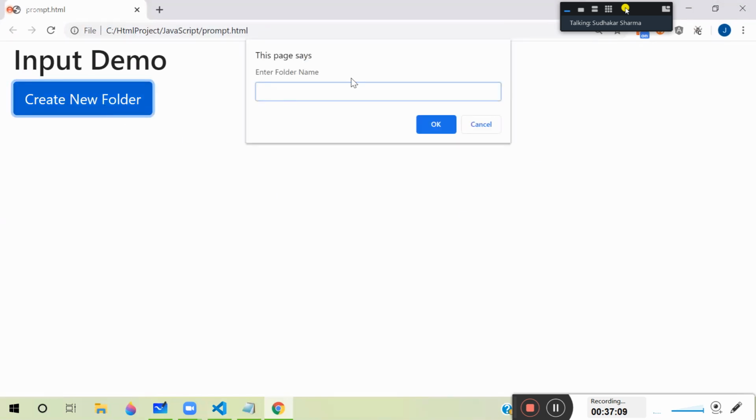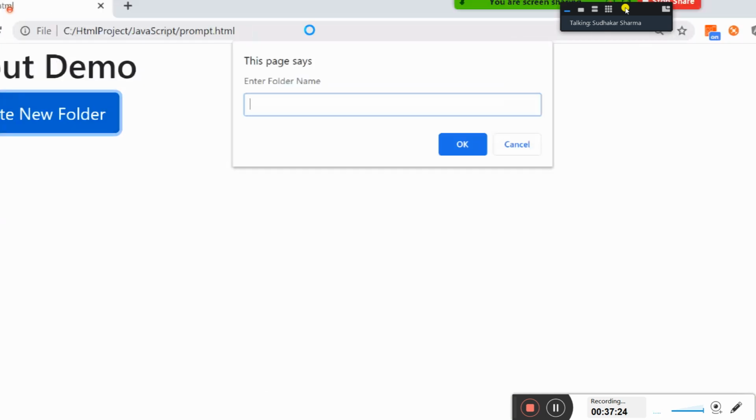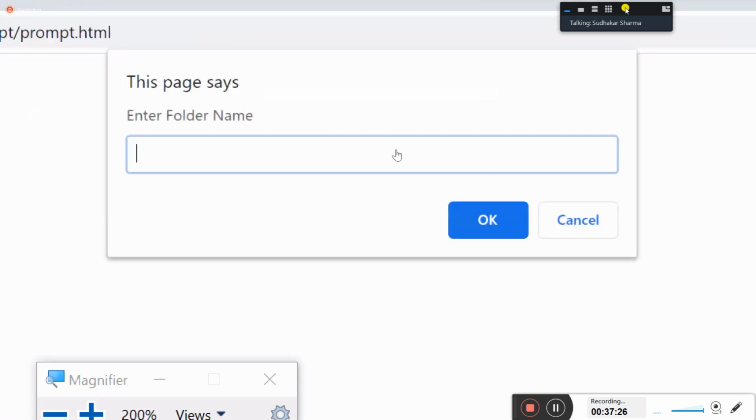This is an input box. It is just like your confirm box, but it has an input control so that the user can input a value into it. Now, when I enter, you can see that this input box contains one text box, another one OK, another one cancel.